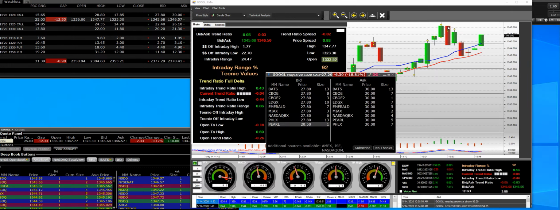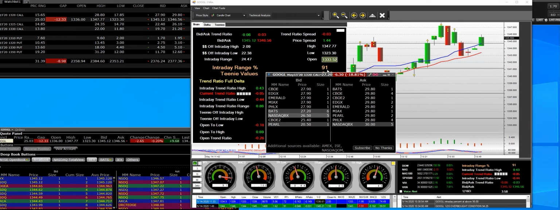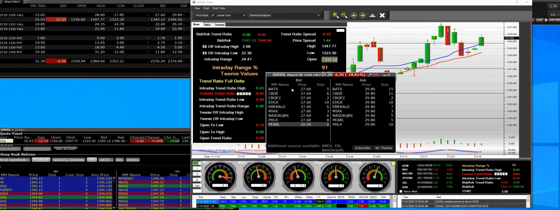Why is it that 99% of the people can never get out at the right time in an option making a market like you see here now? When you're getting an ask at an intraday high right now with a 91 IR, now they're going to drop. That IR goes down, then that ask is going down, and this is going down. So you could see the difference at 2760 by 2980. How are you going to get these people to buy what you want them to pay for it? And only we can tell you how to do that, and we will.